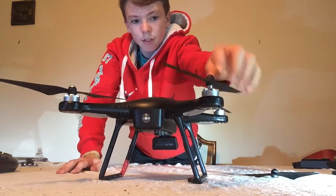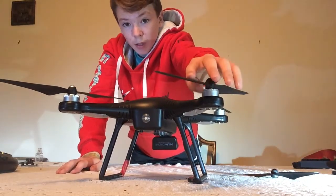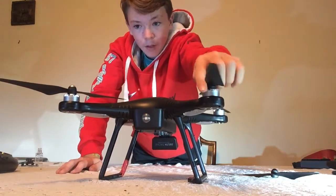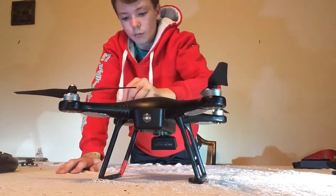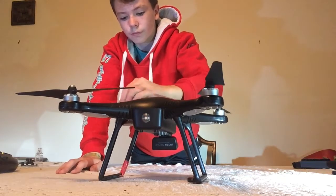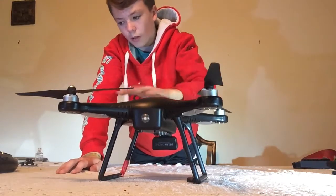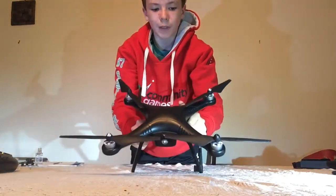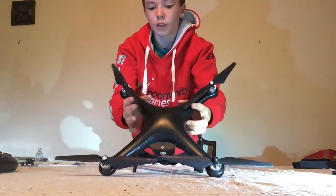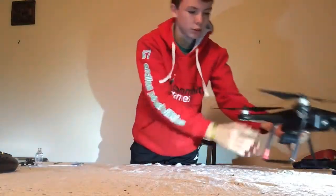So the black is here, these go the other way. So I suppose the black propellers spin this way, the silver propellers spin that way. And then we just put on the back one as well, the other way. And as you can see now, they're both tightened down. As you can see now, the drone looks like it's being flown, I suppose, because the propellers are on it and all that. So now, let's move on to the controller.